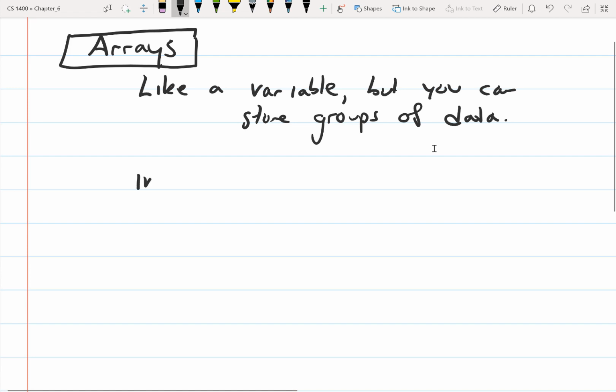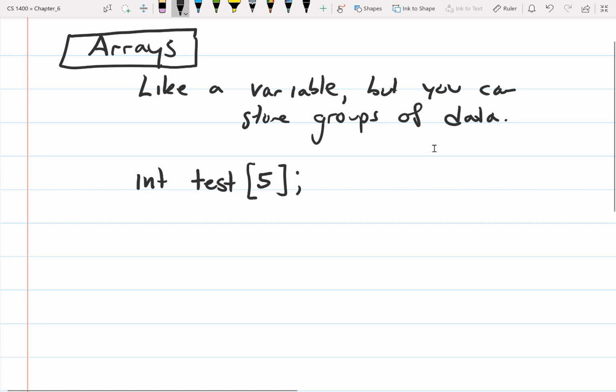So let's say that we have an array, and we're going to declare it as an integer. So basically we're going to have an array of integers, and let's call our array test. So the name of the array is going to be test, and then we're going to do some square brackets, and what goes inside the square brackets is a number representing the size of your array.